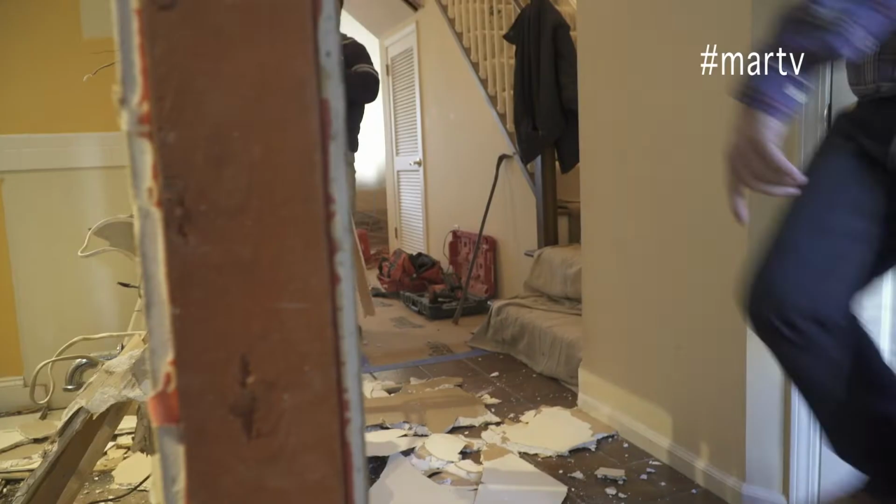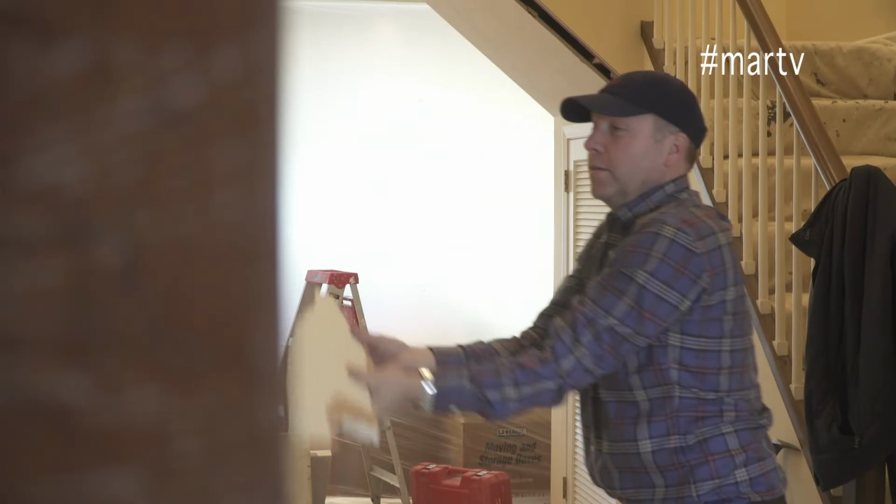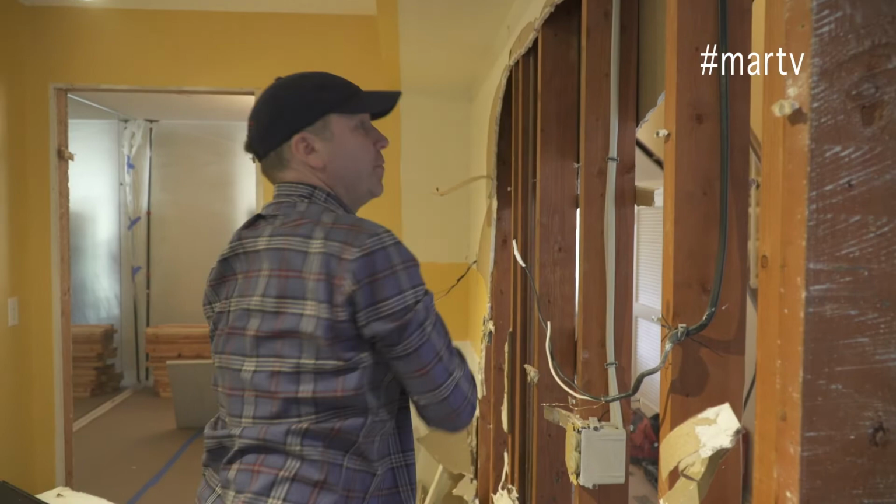Great design is truly useless if you don't have people to share it with. It's really a snapshot of your heart and your soul, the spaces we live in. So creating a space that represents both Mary Alice and my casual luxury design philosophy merged as one, that is truly what it's all about. Okay, my job is done.